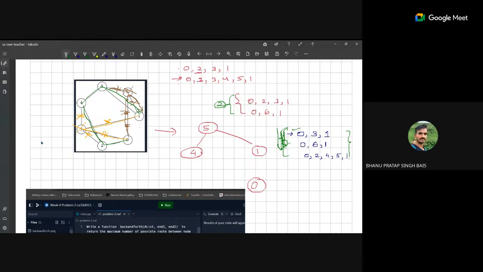Is that not the number of all paths? I thought it is the total number of paths. It is not the total number of paths. Every time I use a path, I remove all the nodes in that path. I cannot go to those nodes again, so all of those nodes are now inaccessible. That is the first condition. The second condition is that I want the maximum number of paths. If I keep on removing like this, what is the maximum number of paths that I can obtain?